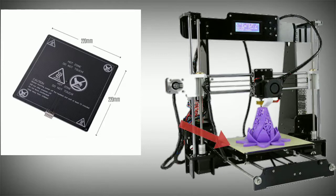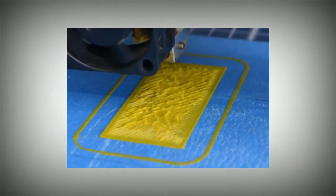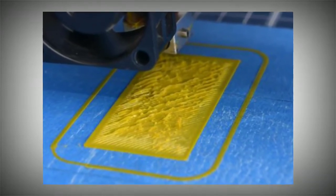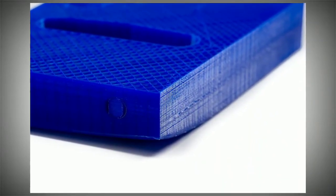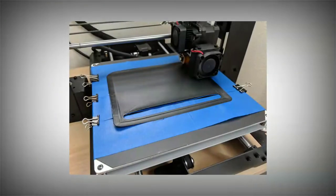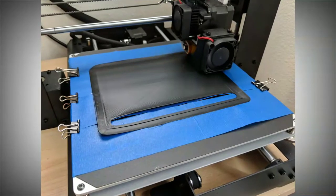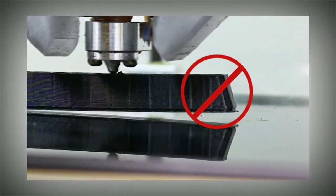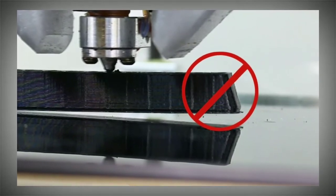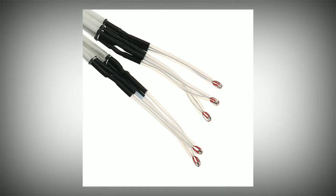This is the printing bed and heater bed. If you look at a cheap model printer, you can use the heater bed with acrylic or glass. When you use the heater bed, you heat the material to avoid a sinkage problem or a warping issue. The heater bed uses a thermistor for temperature control.